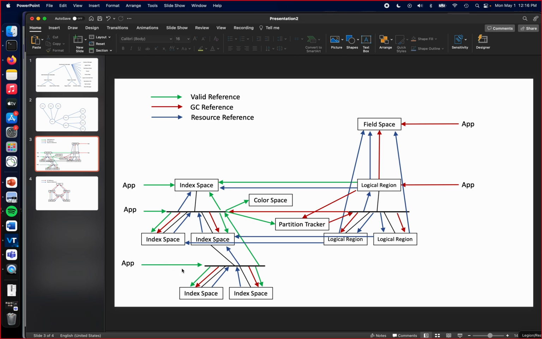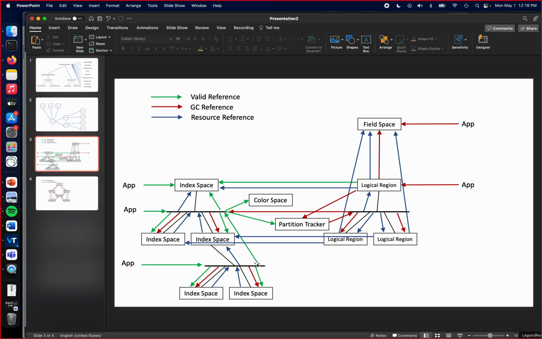When the application explicitly deletes these things, we don't actually go and delete these data structures directly. What we do is we remove these application references that are no longer needed. And so that enables things to be potentially cleaned up once the reference count goes to 0, but doesn't immediately delete things. And in order to maintain this transitive property that I mentioned, where you might be able to reference up the tree if you still have a reference to this partition, right?